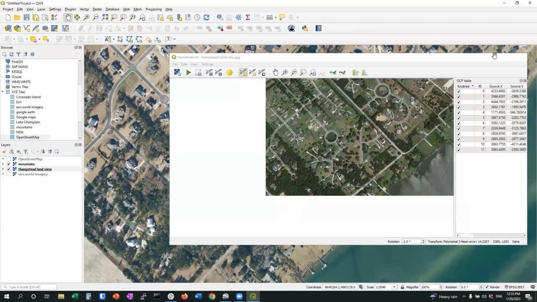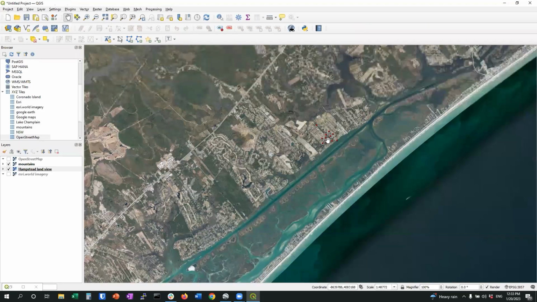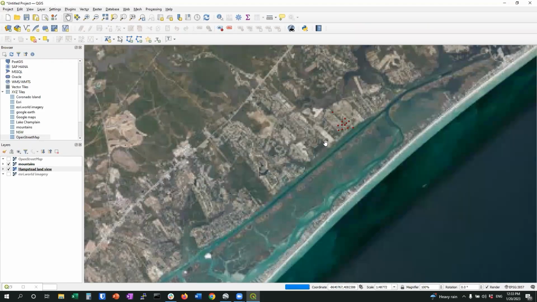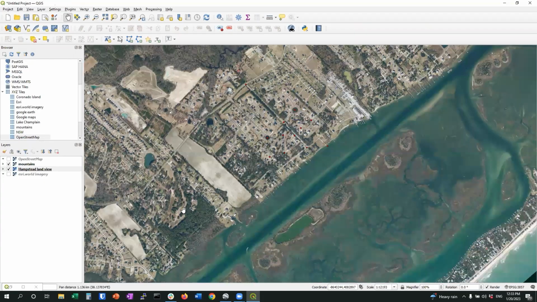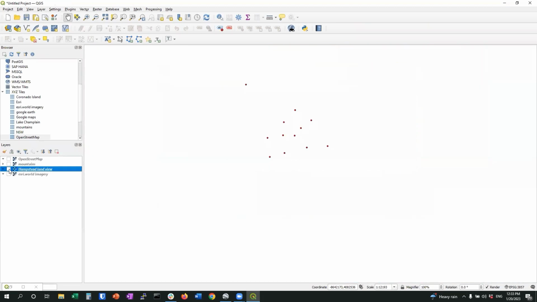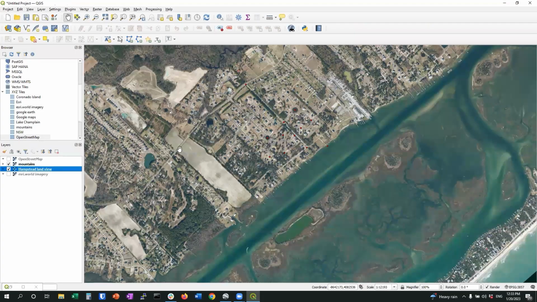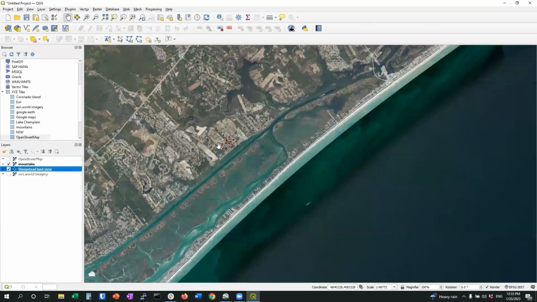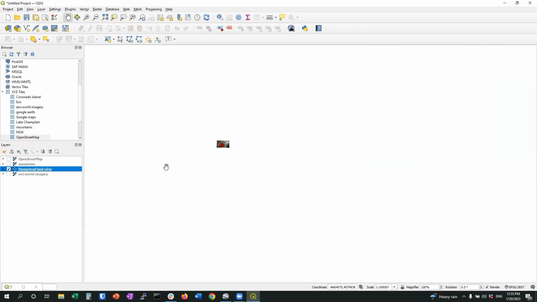All right, so now I'm going to minimize this. All right, so if you guys look, Hampstead Landing, so I'm going to turn off mountains. And if you guys look, that's what we made, and that's our imagery.